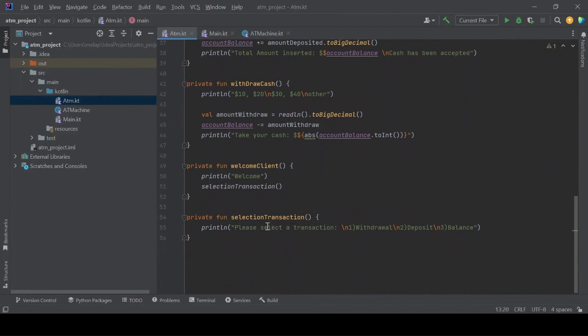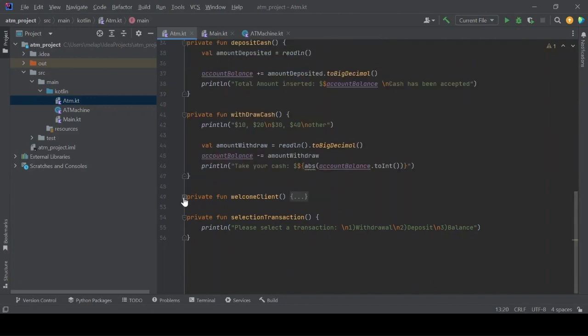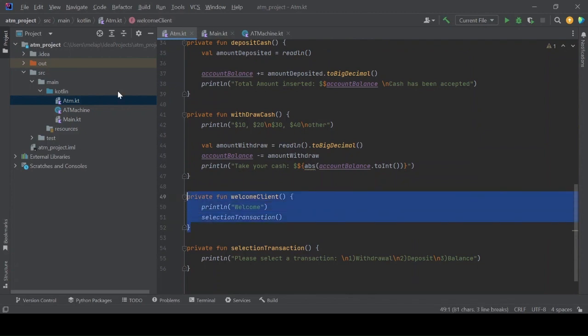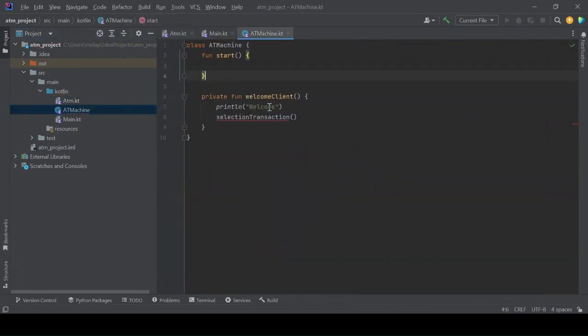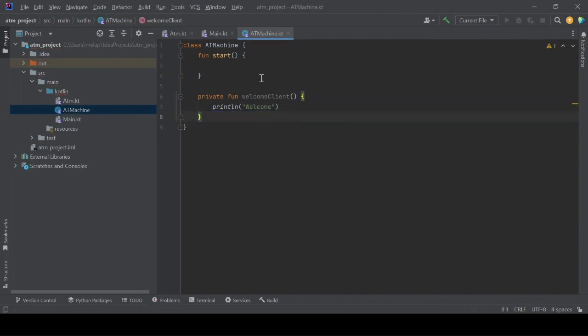Since we already have this code, we can just reuse it, first by copying the welcome client below the start. We can delete this selection transaction function, and for now we can leave it like this.